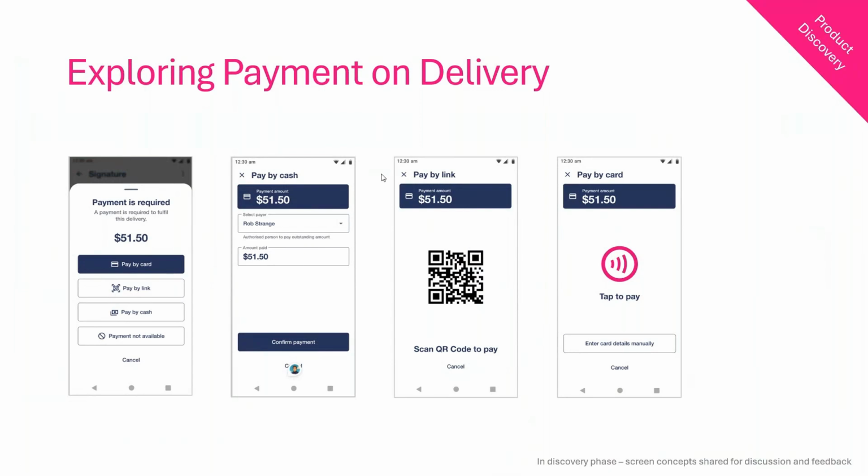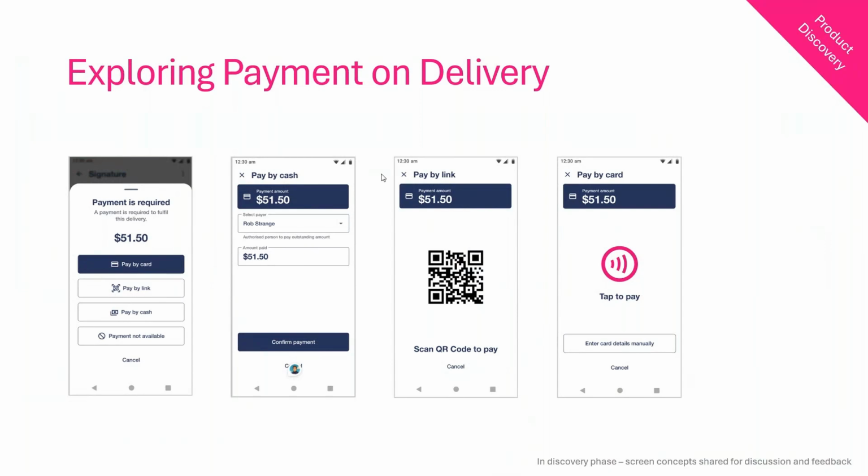on this area. What we're really looking at is how we can better support different payment methods at the point of delivery. For example, identifying when a payment is required and providing more flexible ways of taking that payment. There are a few different things we've been looking at here. Obviously identifying if a payment needs to be made, extending the existing cash payment workflows that we have in ePOD today, and also looking at things like pay by link, where you may already be sending out links for customers to pay with.